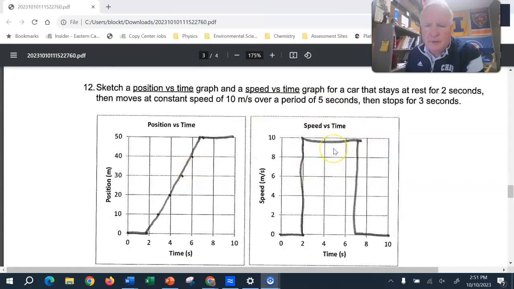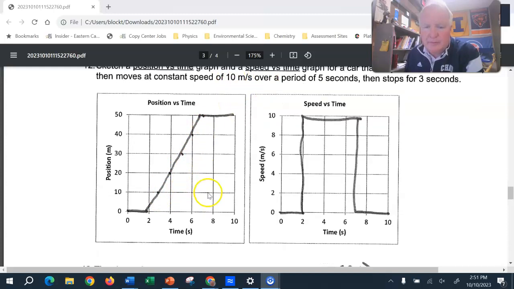Now this is the harder one because you have to decide, how does my brain work? Something stopped for 2 seconds, doesn't move. It doesn't go anywhere in position, so it stays there. And you see these little dots that I've got here. This means that I said to myself, well, it's moving at 10 meters per second. That meant in the first second, it moved 10. In the second one, it moved 10 more. Third one, 10 more. Fourth one, 10 more. Fifth one. And then I drew the line to solve it, right? And so you can always think of that 10 meters per second in little bits and pieces.